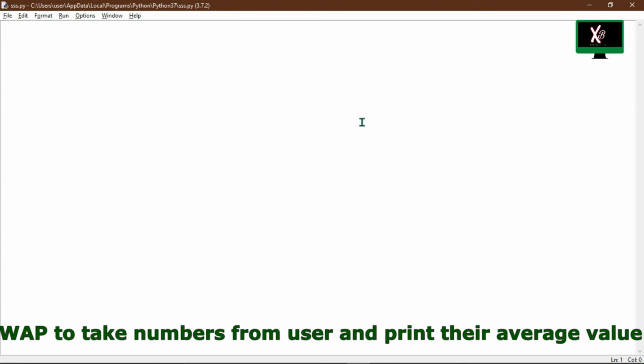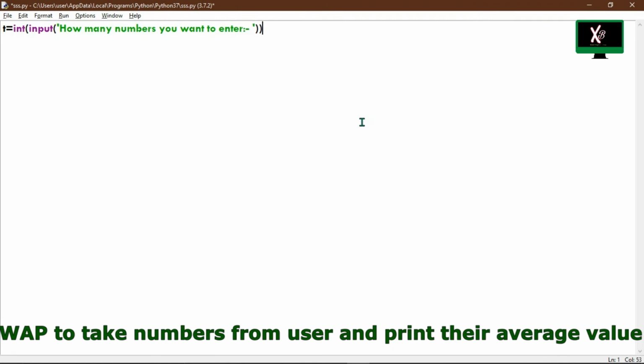The user can say, I want to input 9 numbers. So if the user types 9 and presses enter, the input command should run 9 times. If the user says, I want to input 8 numbers, the input command should run 8 times. It's something like this actually.